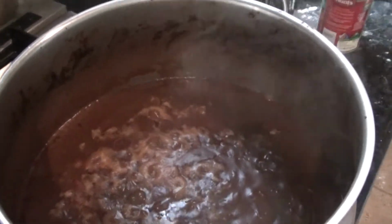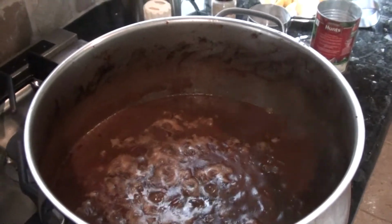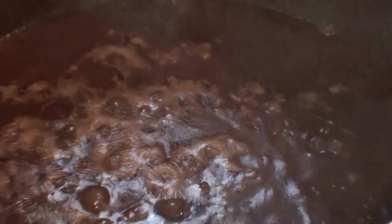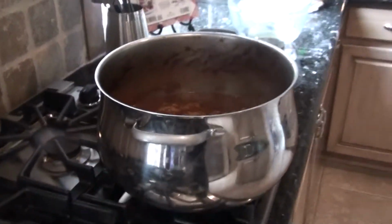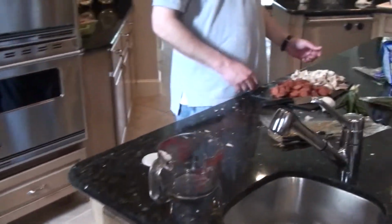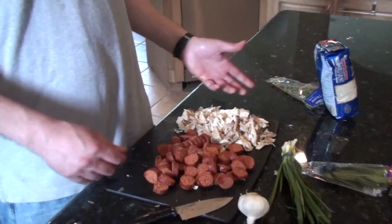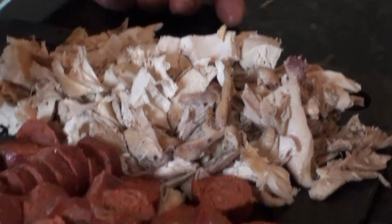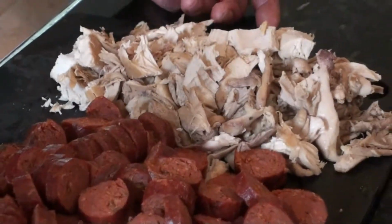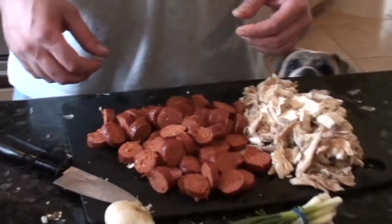This is the roux, the vegetables that we put in it, all the reserved broth, and one can of tomatoes. That's it. You just let that go for about an hour and a half. And I debone the chicken. I like to keep it in large chunks. As soon as I reintroduce the chicken back into the gumbo, I try not to stir it so much because I don't like stringy chicken. I like big chicken bites.